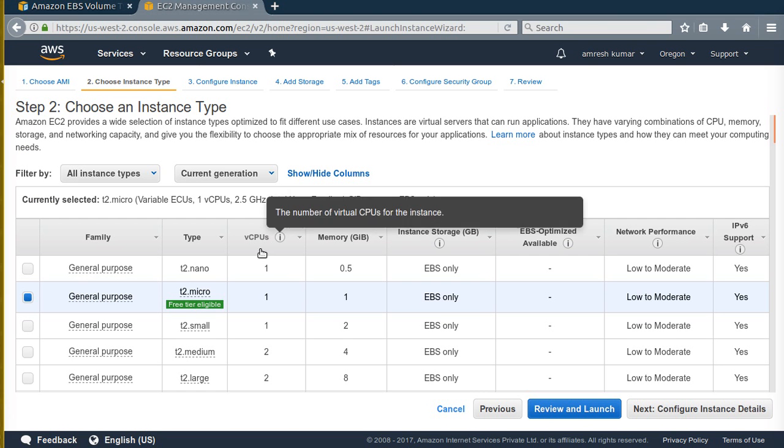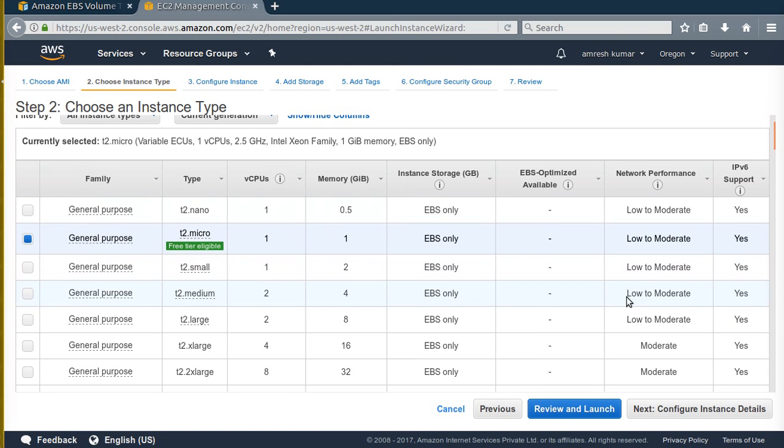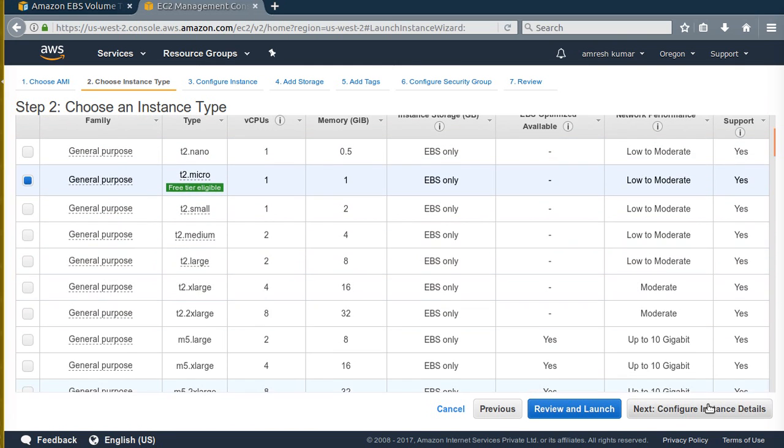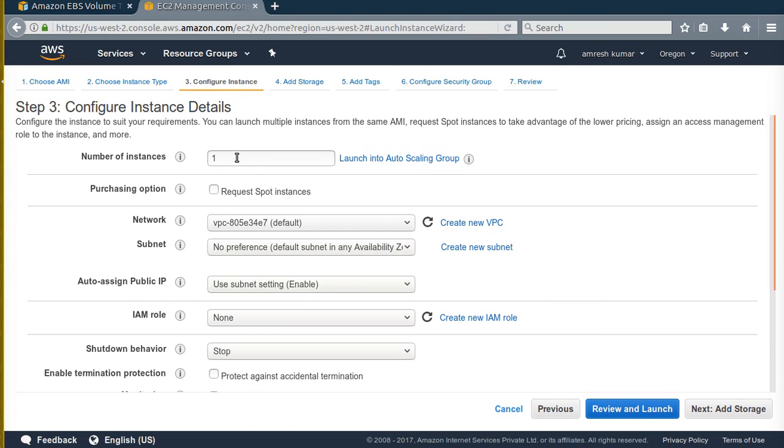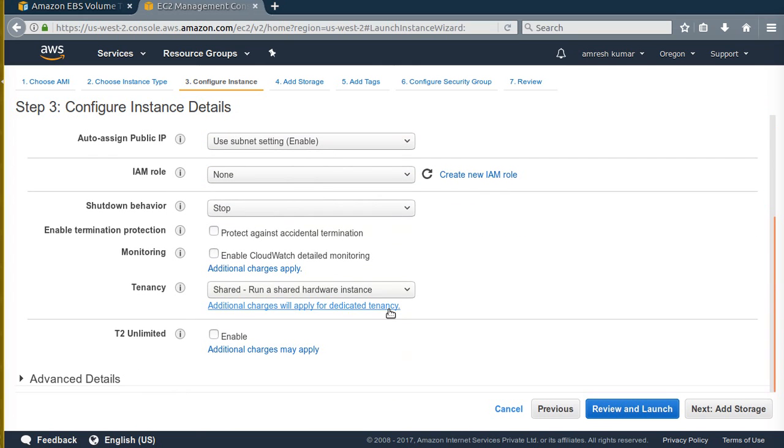go in this console. So I have selected this free tier configuration. So next I need only one instance, so there is one. I will explain this later. Let it keep as it is. We can create a different VPC, but I will choose the default VPC and let it be as it is. So let's go next.